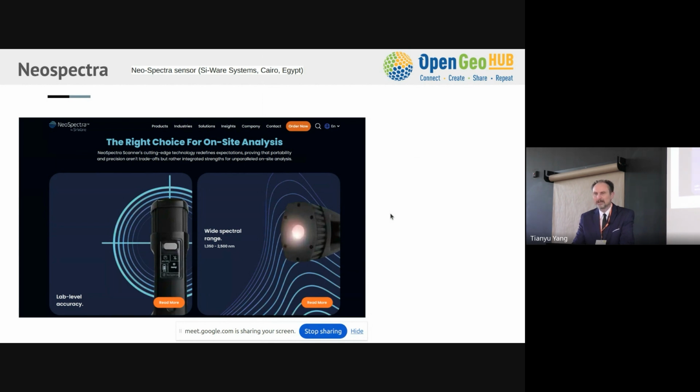It's about 1.5 kilos in weight, so you can put it in your backpack and walk on the field. You can also scan on the field, but John and his team usually bring the samples with them. They dry them, and then they set up a little lab. Very quickly, they buy 3 of these NeoSpectra, so they can scan in parallel, and then they just scan for about 2 weeks.